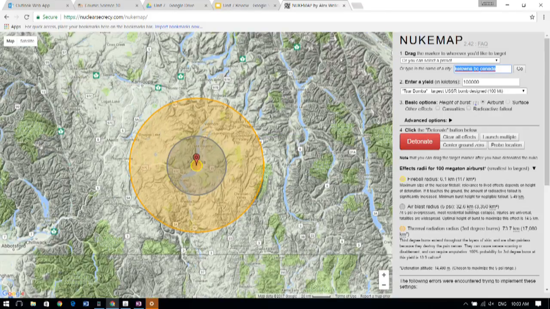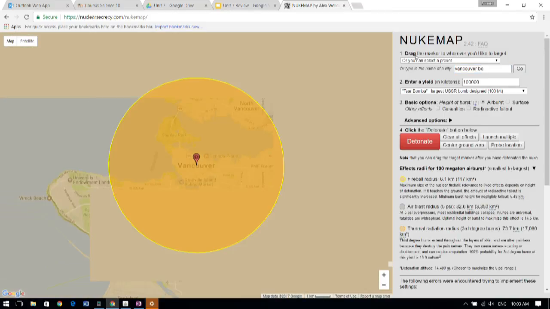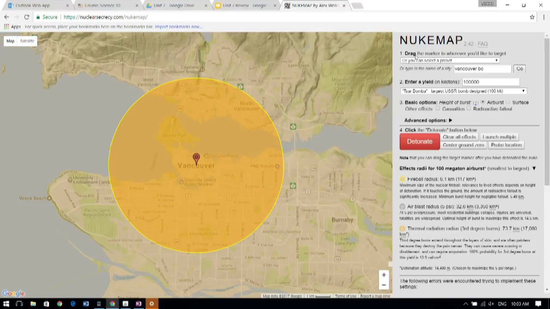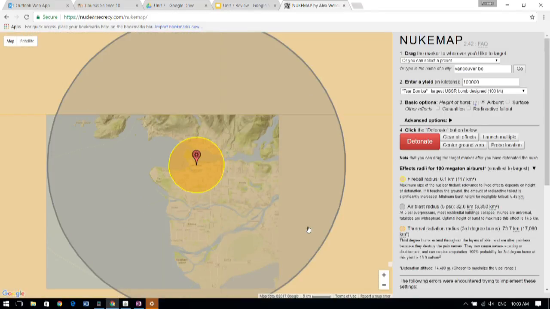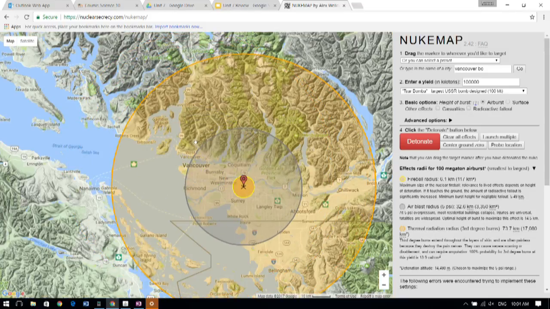Just to give you a bit of perspective on that, if you've ever been to Vancouver, you know how big Vancouver is. So let's move that bomb to Vancouver and see what happens. Most of downtown, or all of downtown, would be incinerated in the fireball. The air blast would knock down houses from all the way over, we could move it, I guess, to kind of maximize destruction here. From Vancouver all the way to Abbotsford.